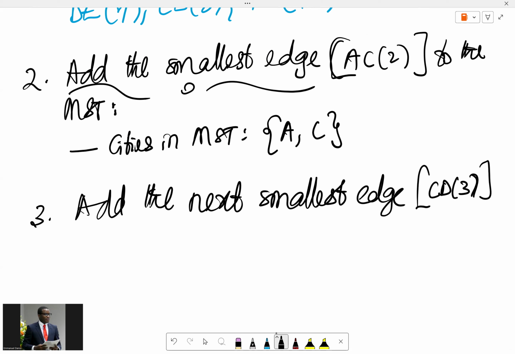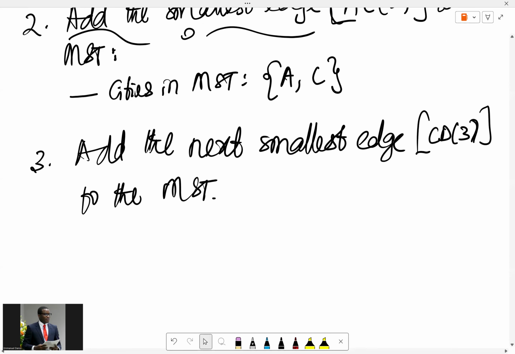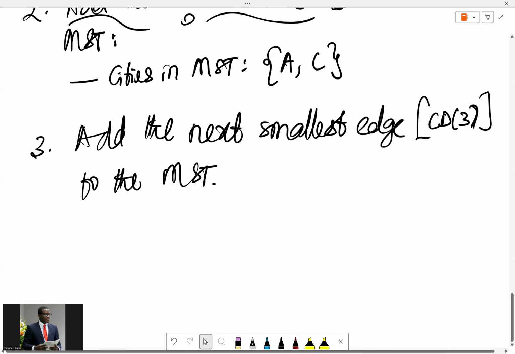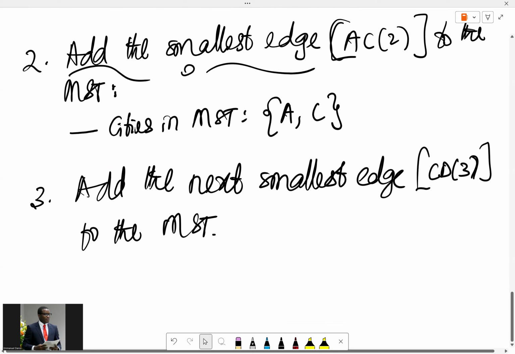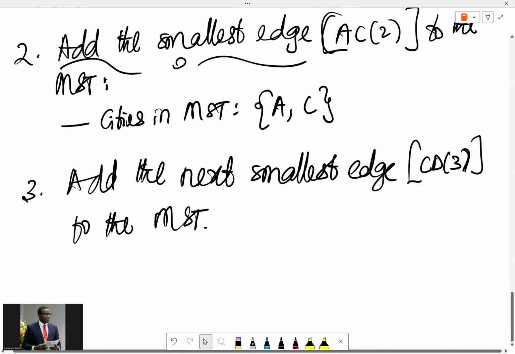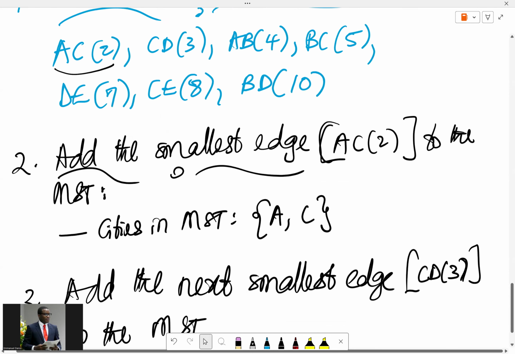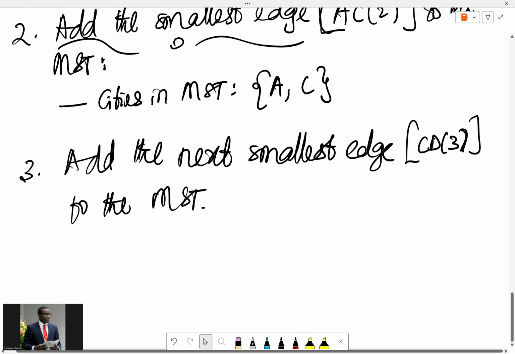That's the next smallest edge to the MST.